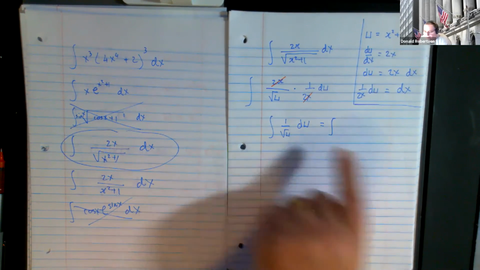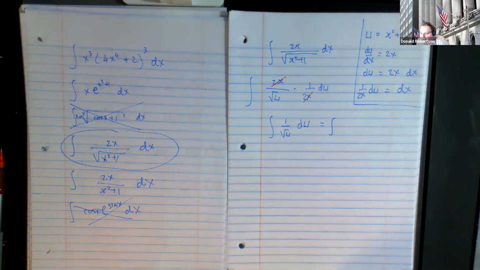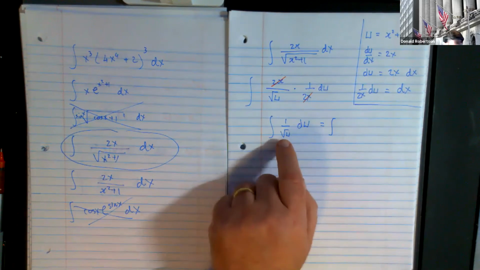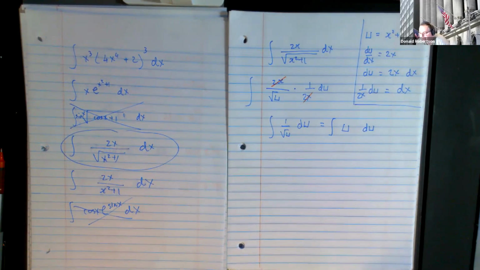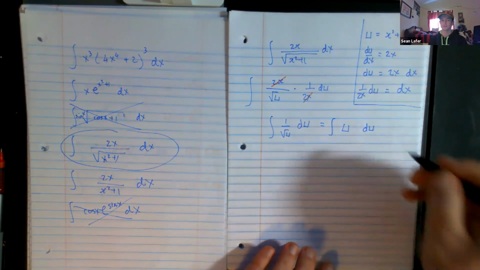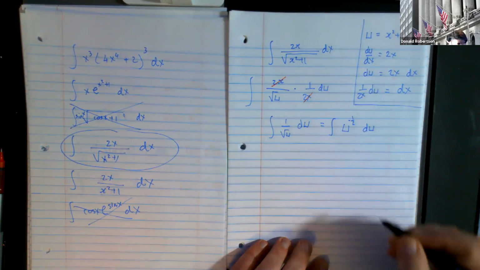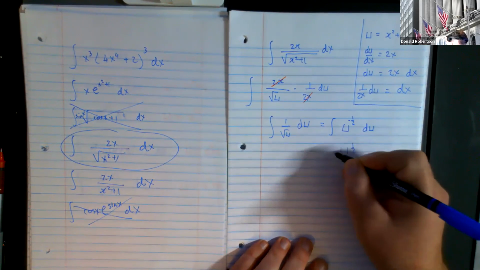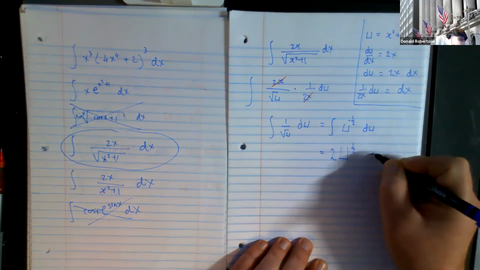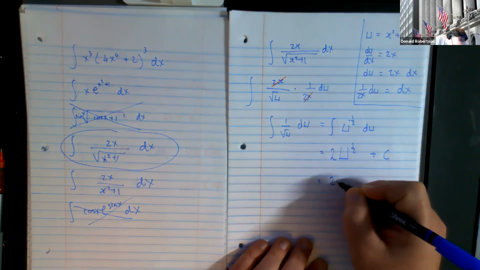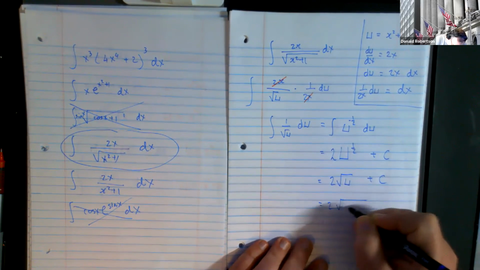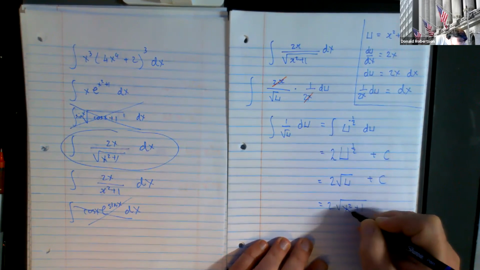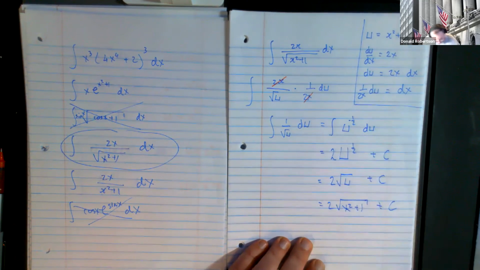Won't I have to turn this into a fractional power of u so I can integrate it? And so what power of u is 1 over the square root of u? And be careful. -1/2. Correct. So add 1 to the power and divide by the new power. Convert back, right, style points, and then convert back into that guy.